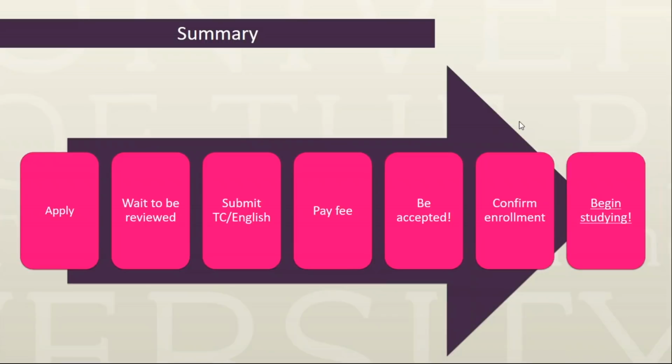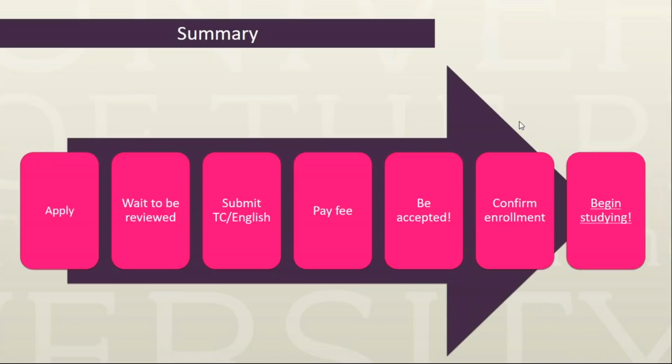I don't see an option in the portal where I can submit my English appeal. So it depends. The English appeal, as I said, you only have 7 days to submit. And it depends on where you are in the process of your application. Once your application has been reviewed and you meet the requirements, you become qualified for admittance. And at that point, you can submit your English appeal. It will be available online. If you do not see it available on the portal immediately upon signing in, then reach out to your admission advisor who will help you appeal it accordingly.